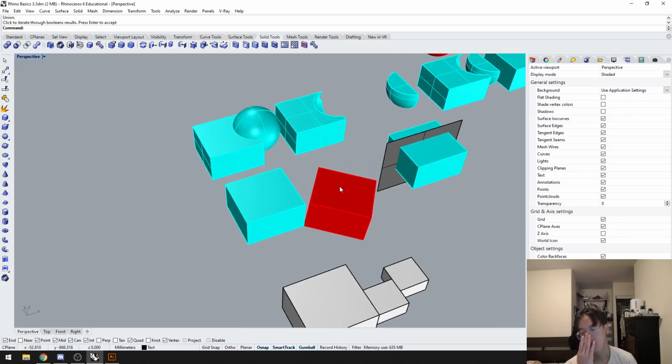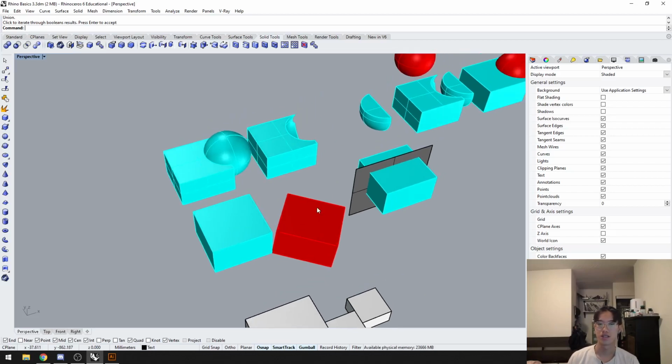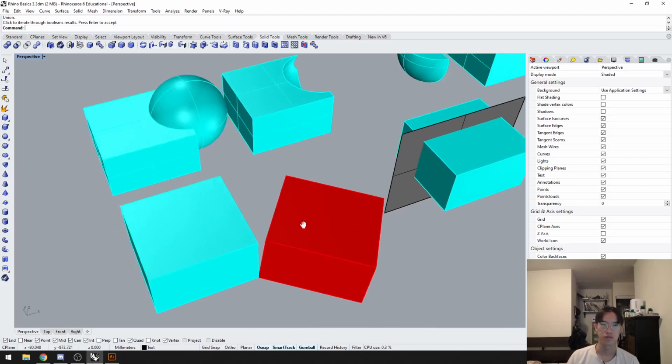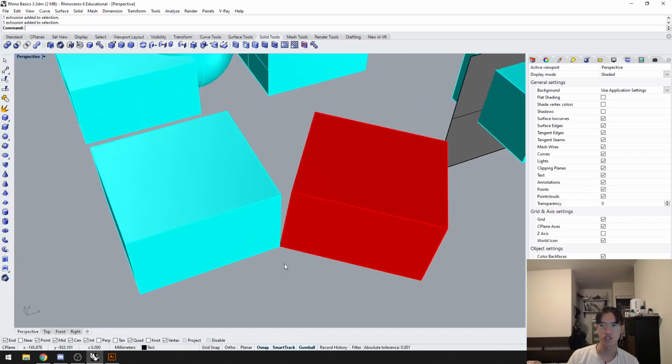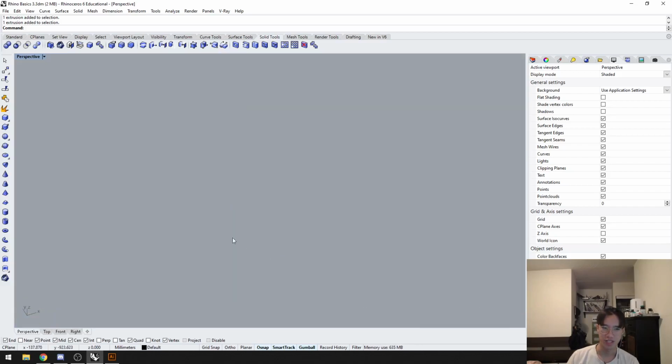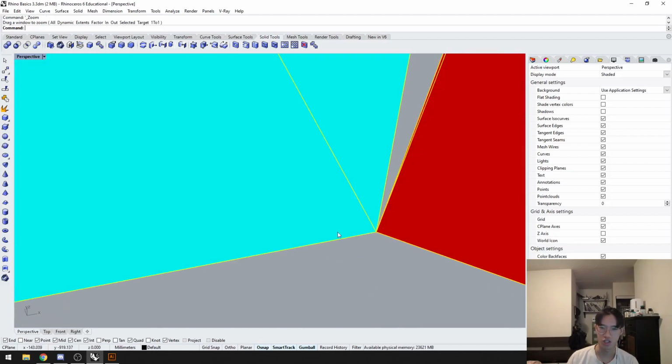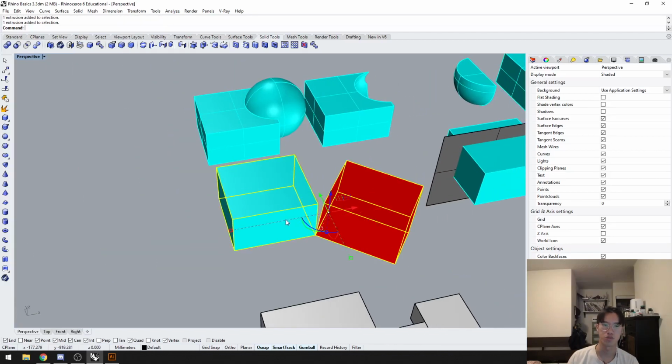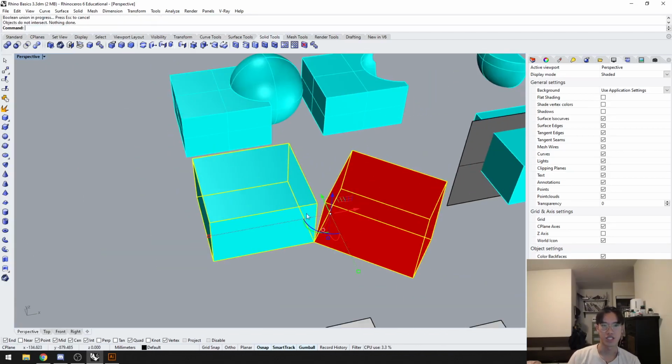There is a whole wiki page on the McNeel forums that goes through why Booleans could fail, and yeah, it's quite a lot. So you can always refer to that if you need help with why your Booleans aren't working. I'll put a link to that below as well if you ever run into trouble. Some of the issues get pretty mathematical. You're trying to Boolean 2 things together, and it looks like they're touching, but actually they're just touching at the corner, and that's literally impossible. They don't intersect.